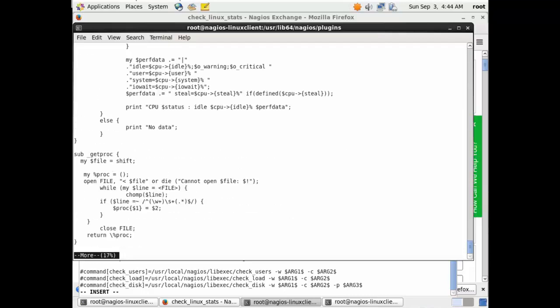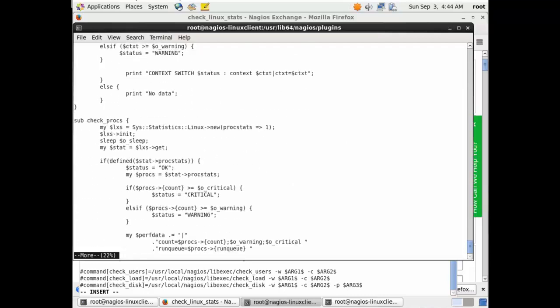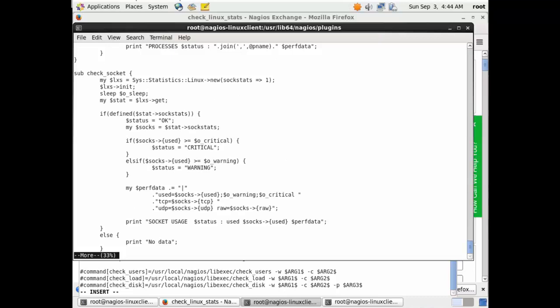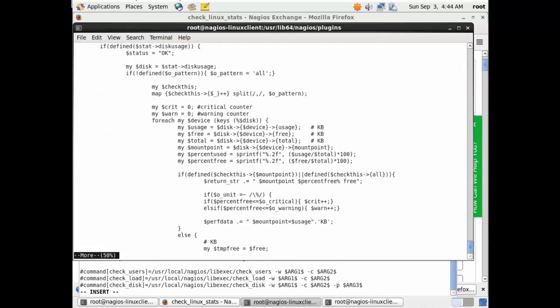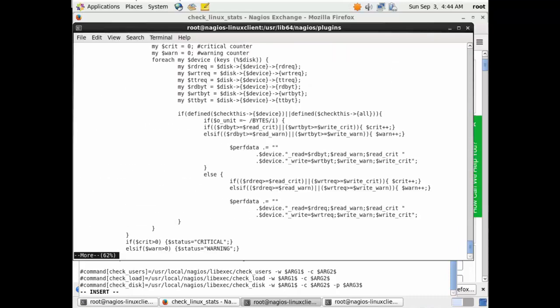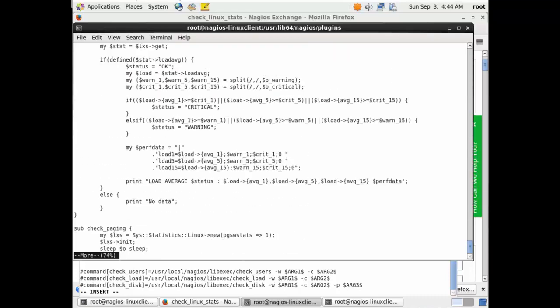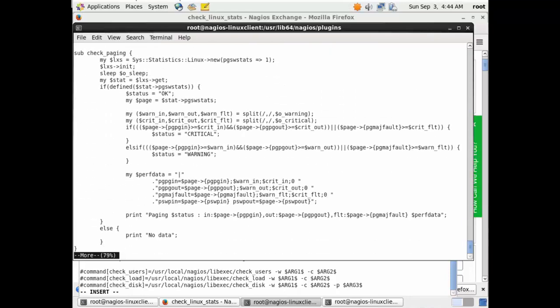If you're interested in checking the code that is running and checking the system performance and collecting the system statistics, you can actually look at the plugin. It's a text file, so it's a Perl script. So you can actually look right in there and find the function that's running specifically for swapping.